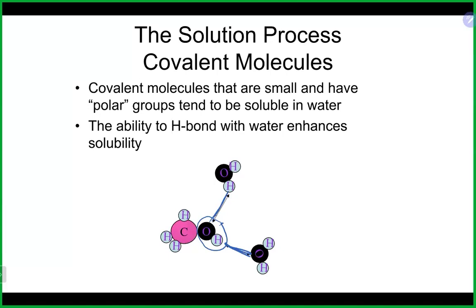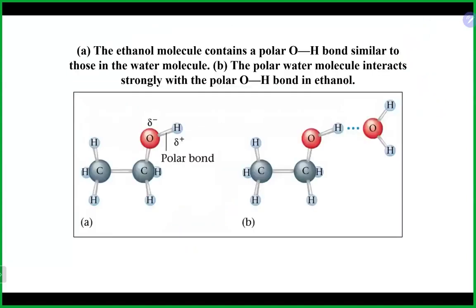Now, ethanol and methanol aren't super large molecules, which also helps to sort of interact. Remember that if you're going to dissolve something in water, before you do that, you pretty much have to break apart all these water type molecules, right? And sort of replace them with whatever you're trying to dissolve in there. And again, if something's really, really big, it creates sort of a problem for that to happen. But if it's small and has a way to interact well with water, it's going to make it very, very soluble. Here's our ethanol example again, our hydrogen bonding there happening.